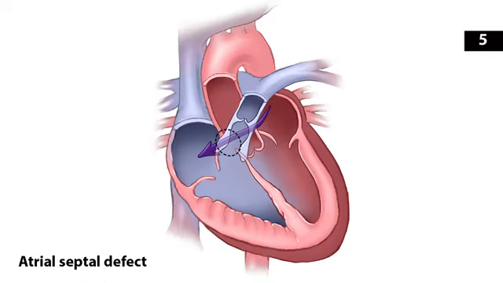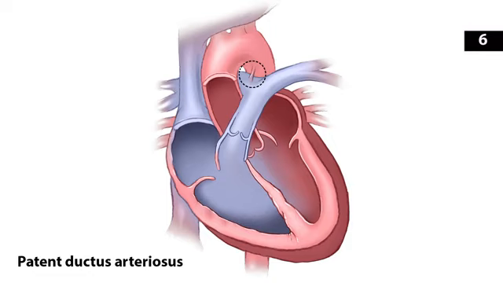Now, following the purple arrow here, we can see that blood can flow from the higher pressure left atrium over to the lower pressure right atrium, creating those higher pressures in the right side of the heart. So this leads to a very loud S1 heart sound and wide fixed splitting of S2. There may be some hypertrophy of the right ventricle. And the least common cause of a congenital left to right shunt is a PDA, or a patent ductus arteriosus.